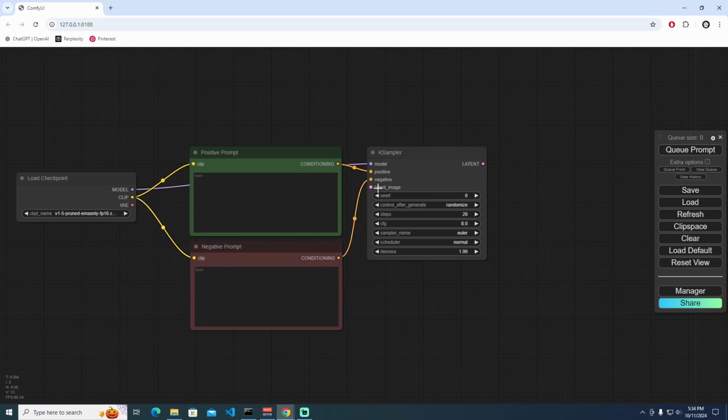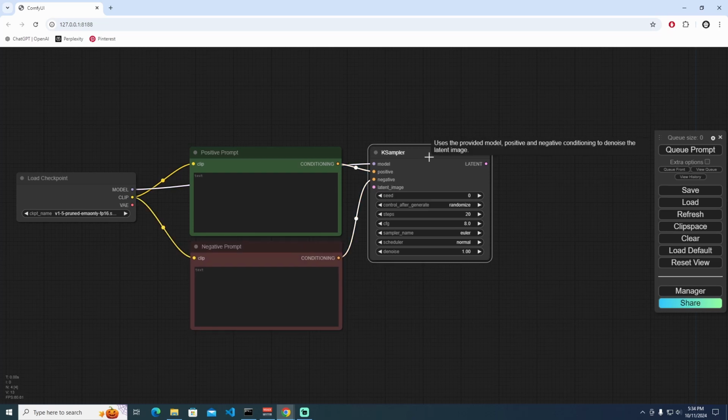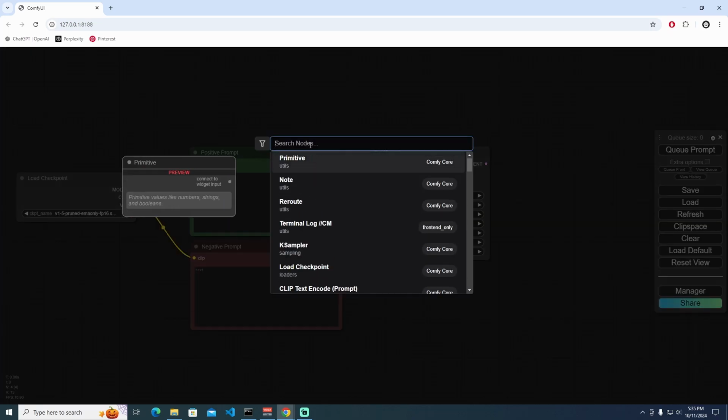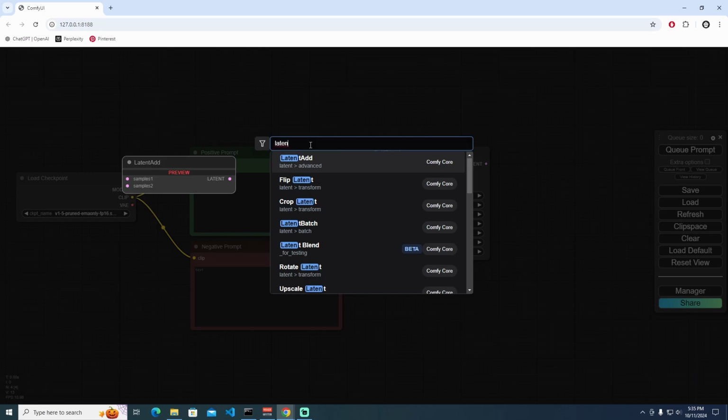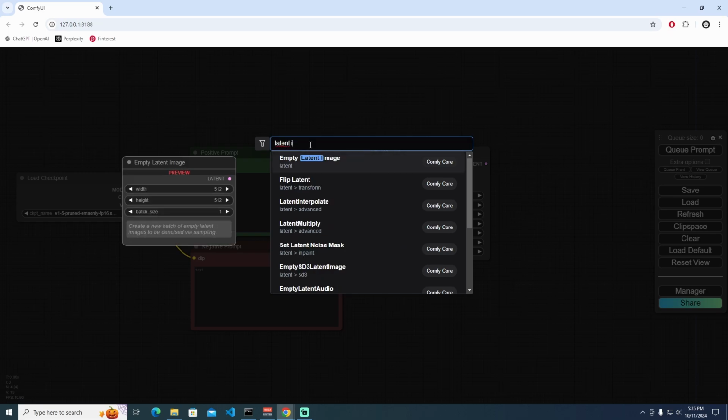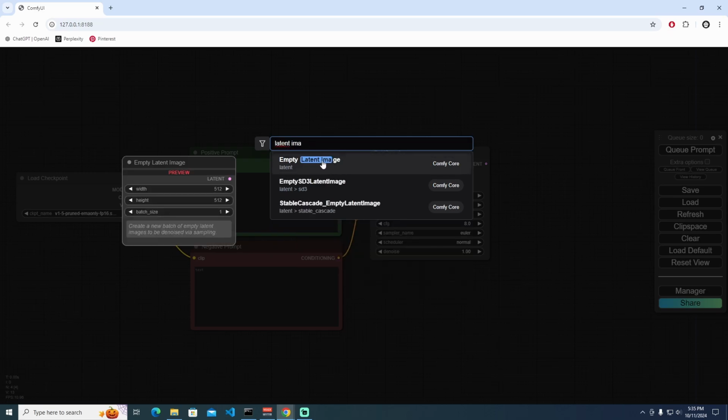So the next thing, we need to add a latent image, which means it actually works in latent space. I need to create this one too. You can double click and select in the menu, so you can choose two different methods. You can just double click on it and type in here latent image, empty latent image over here.